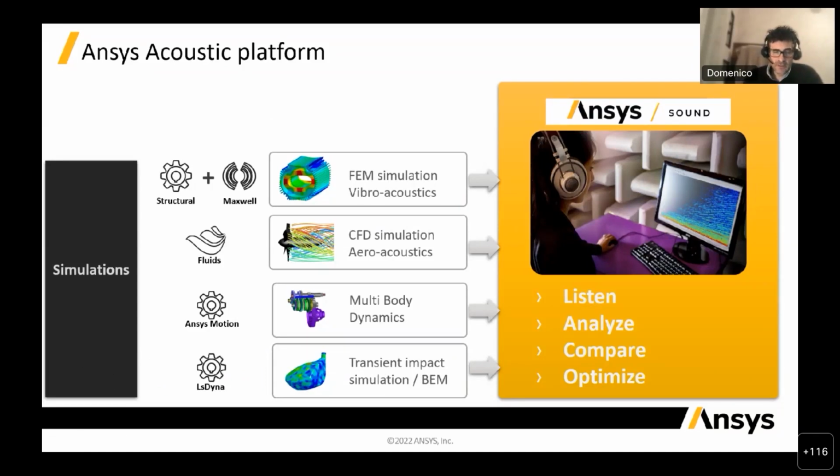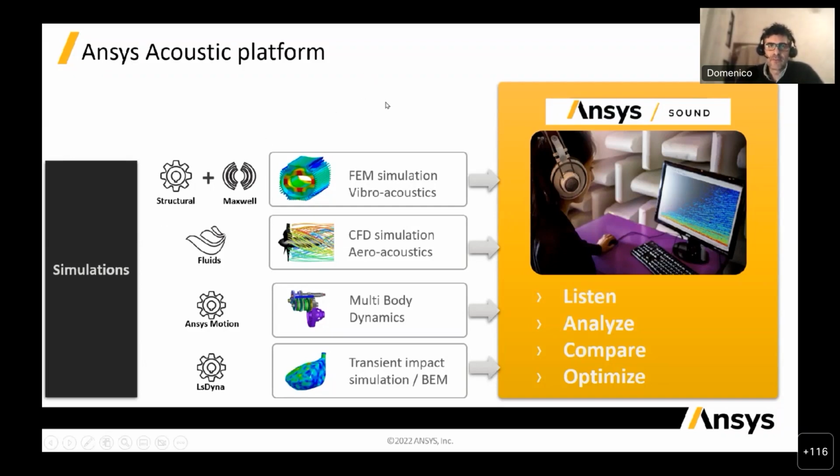In this case, we are showing just a picture of an example of application of LS-DYNA to compute impact noise simulation. So we use LS-DYNA for its structural dynamic capabilities, and we showed in the first session some examples of this application.